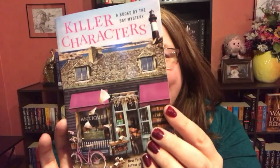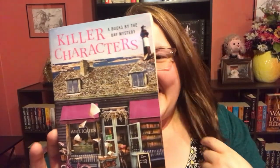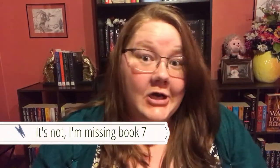The next book I believe is part of a series — the front says 'A Book by the Bay Mystery.' It's called Killer Characters by Ellery Adams. It's about a restaurant owner and aspiring novelist named Olivia, and she has just recently gotten married only to learn that most of her marriage is fictional. She's trying to find out how the story goes before it ends in tragedy. I really loved the title, Killer Characters. There also appears to be a six-book series here.